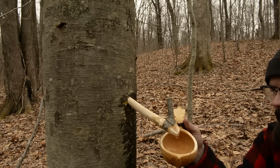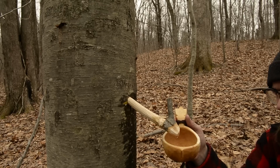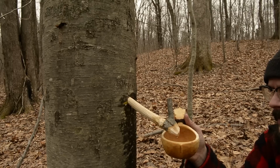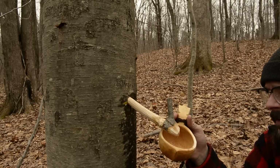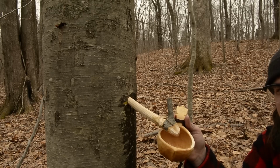So, one thing you're gonna notice, this attracts bugs, but that's how you know it's got sugar in it. They're attracted to it. You can figure out your own method of collecting and avoiding having bugs land in it. I like to use the coffee cans, and you can even leave the plastic lid and just poke a hole for the liquid to drain into.